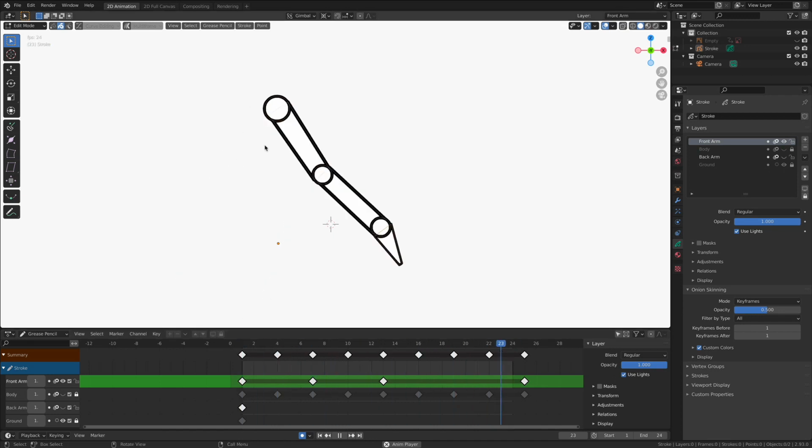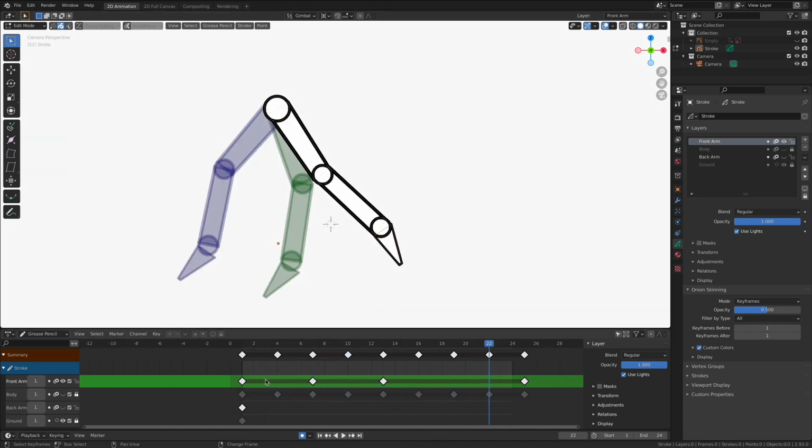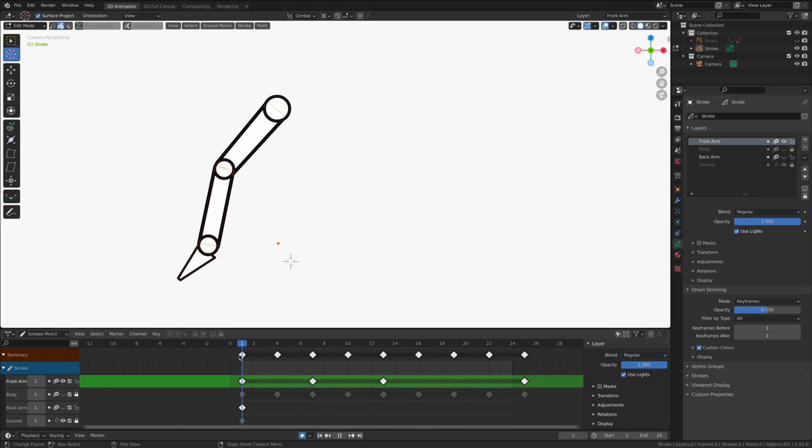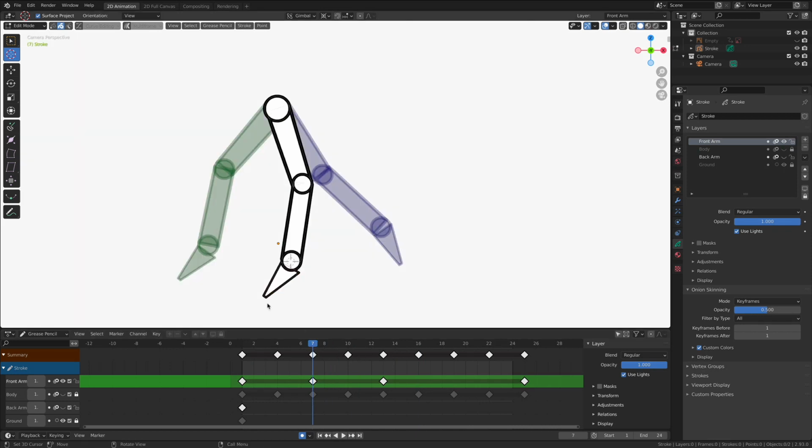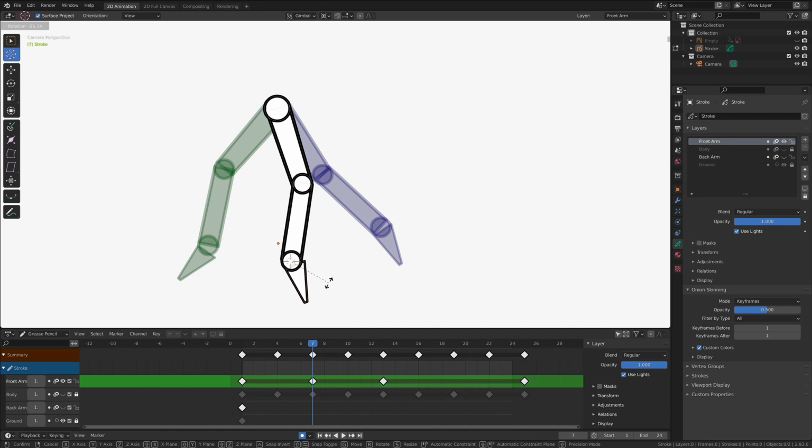Now, I like the posing of the upper arm and lower arm. Let's pose the wrist a little bit. It's the one part that didn't get some action here. And if you look at the way the animation is going, the wrist and the hand really aren't moving at all between the passing and the contact. It looks a little flat and lifeless. So let's give it its own unique moment. Maybe in here, it rotates forward.